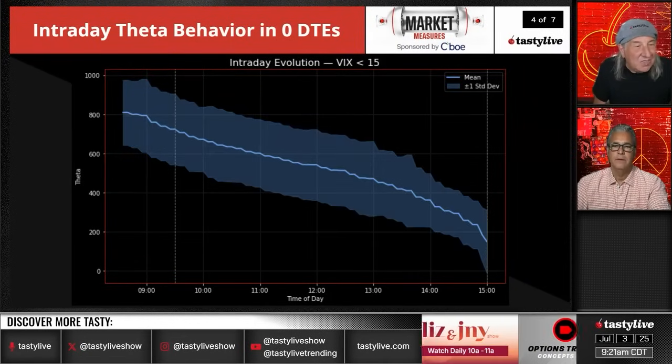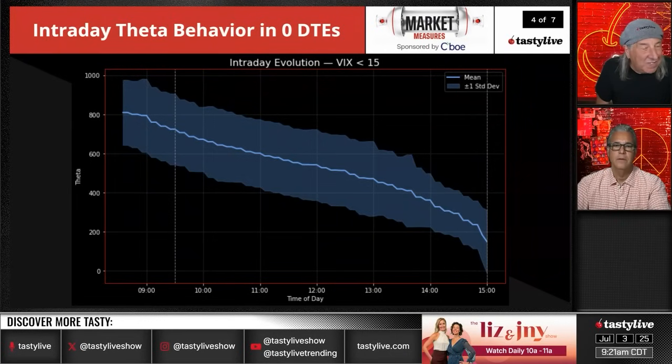So this is volatility below 15. Now, this is why it's so hard when volatility is cheap. Do you see where our starting point is here? Remember, 1,100 on all days, but here you're talking about a starting point closer to 800. Okay, so over 30% less.